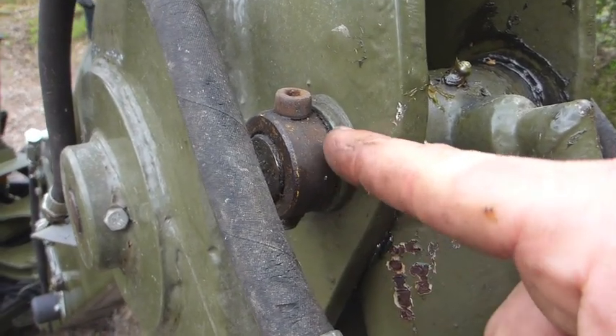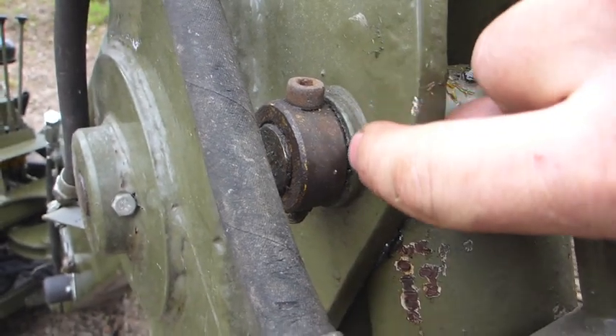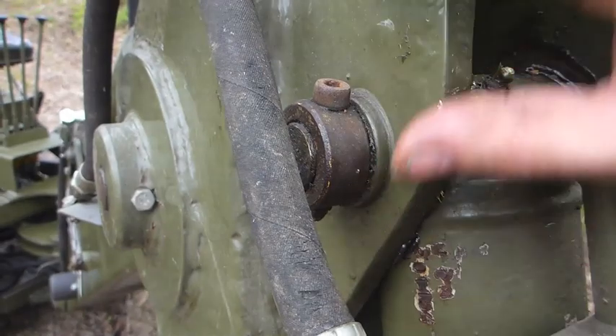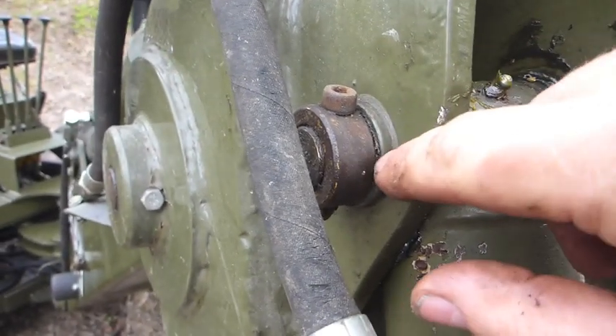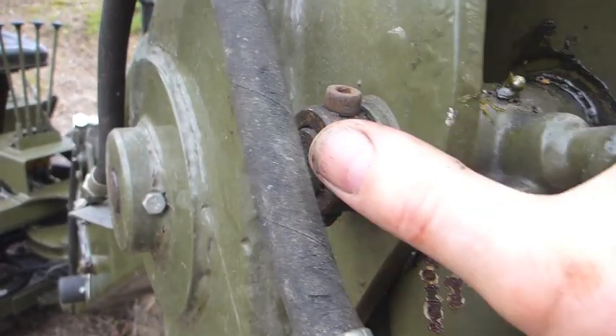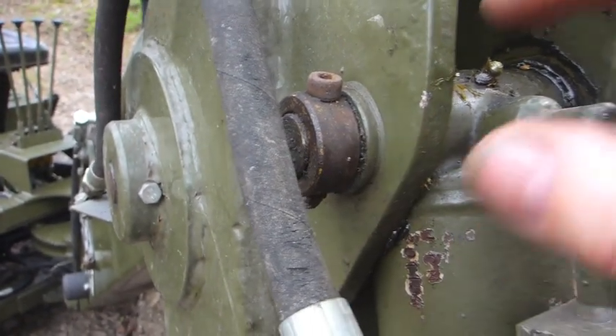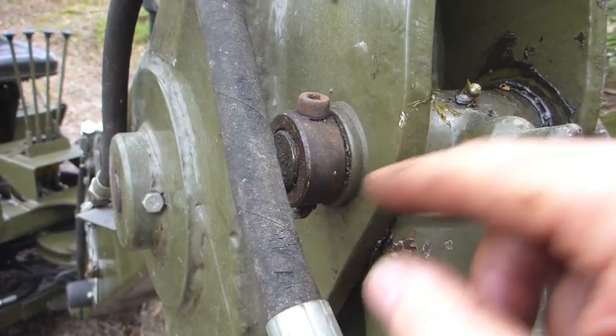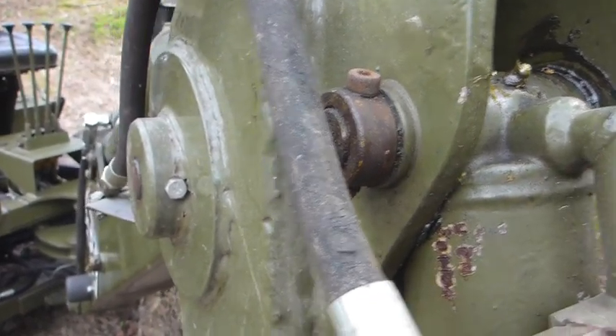If you compare on your machine, this little step here - this is again where I've reamed out, because the actual hole in this bracket was elongated, reamed out, and inserted a bush to bring the pin back to standard size. The standard pin size on these is one inch. So by reducing back, it means I haven't got to alter all the rams as well.